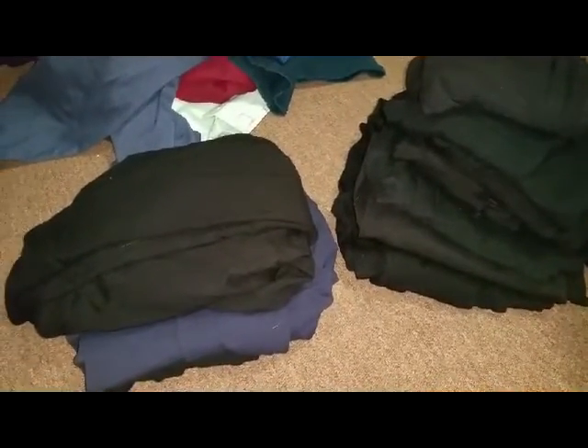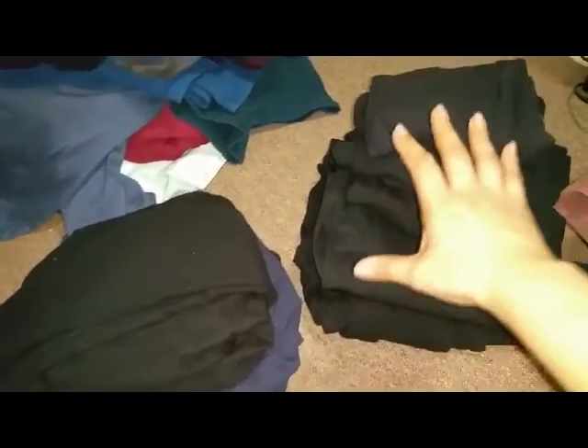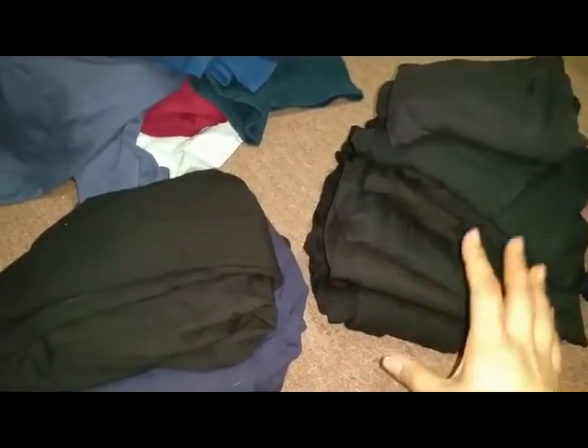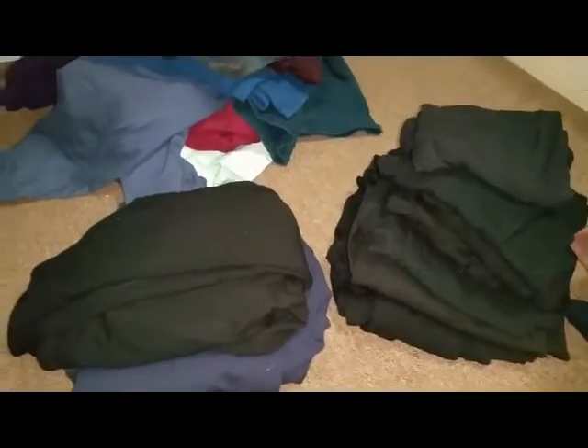Here are my leggings. I used to have so many more leggings than this — leggings were all the rage a few years back and that's almost all I wore every day. I decided I don't need that many leggings and I haven't worn leggings in a while. Fall is coming around the corner, and I used to wear a lot of leggings in the fall with boots. So I decided to keep these three, but I will be getting rid of the rest because this is just way too many leggings to have and I don't wear them that much anymore.